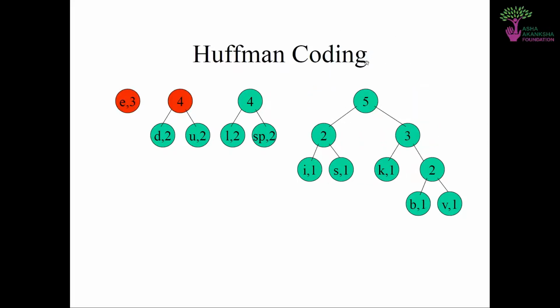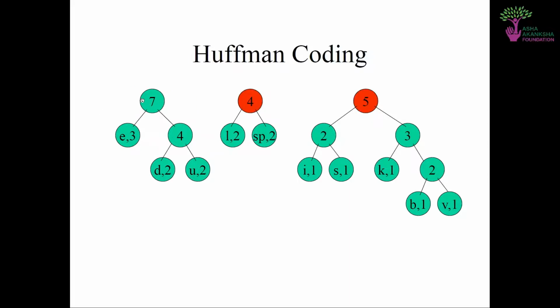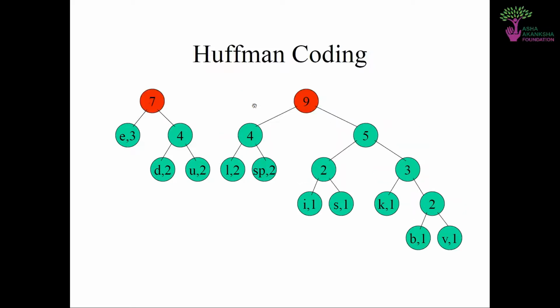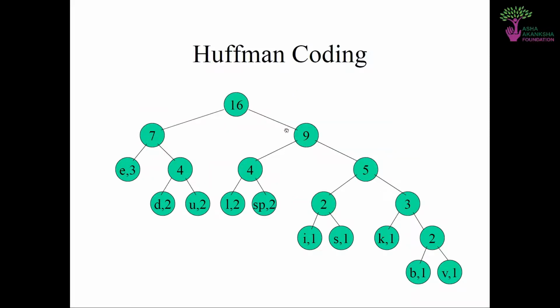So the value here would be 5, as 2 plus 3 is 5, and then 1 is assigned the left child and the right child is the other one. So from these remaining top nodes, 3 and 4 are the smallest, so we combine these two, value becomes 7, then 4 and 5 are the smallest, value becomes 9, and then finally 7 and 9 are the two remaining, so we finally combine them, and in total we have this tree with 16 total frequencies.